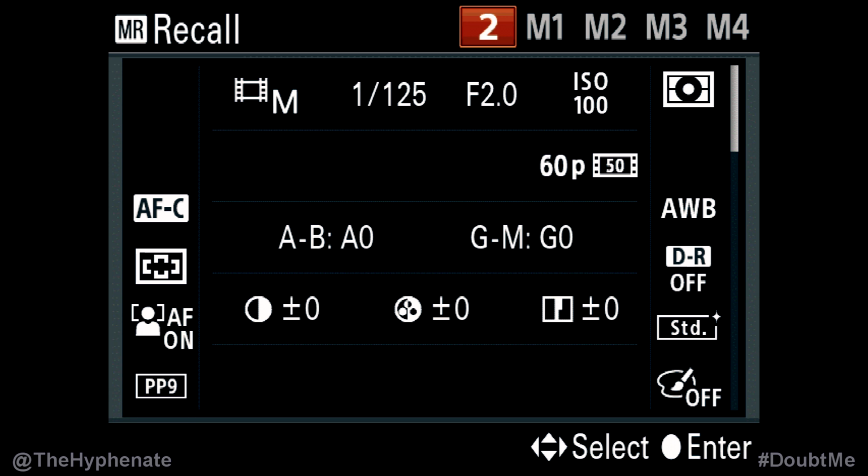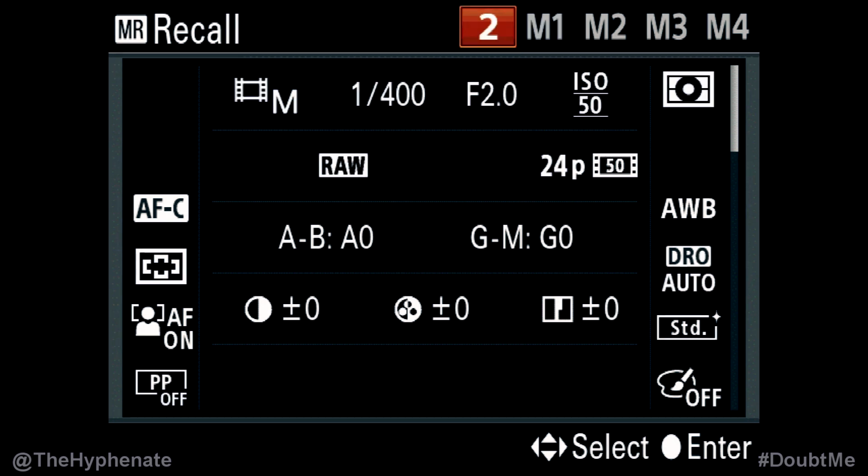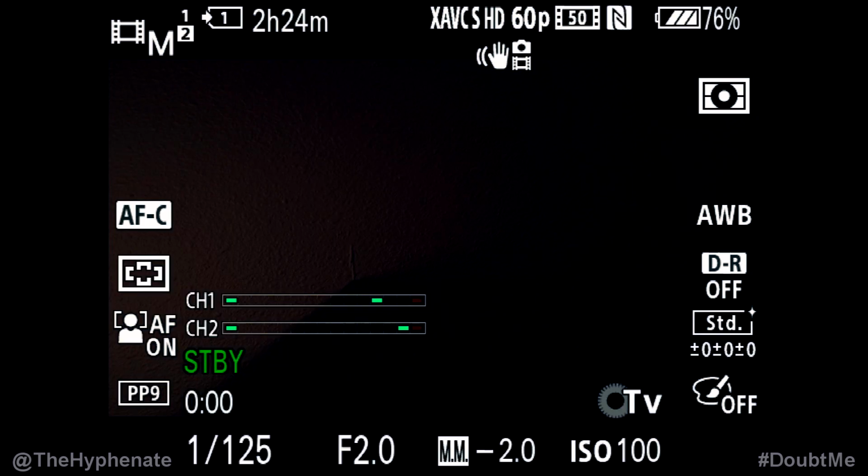Or you can navigate to the right to go through your different memory recalls that are stored on your memory card. So here on recall number 2, you can see my settings are actually set for 60 frames per second HD video. I have a shutter speed of 1/125th, 60 frames per second. I have my custom color picture profile, and I'm on AFC wide focus area.